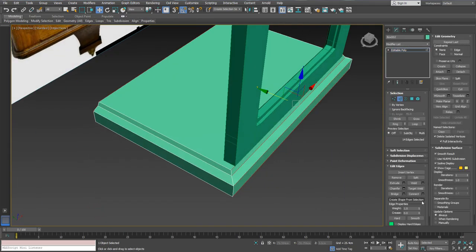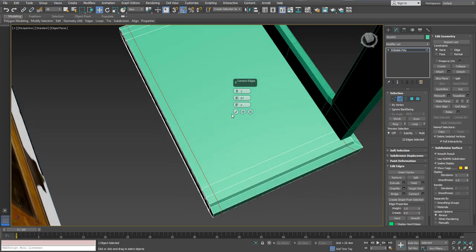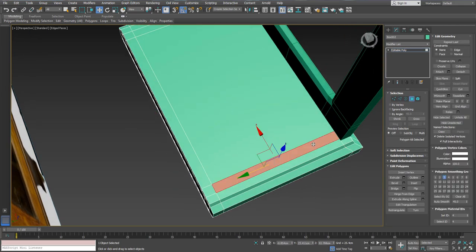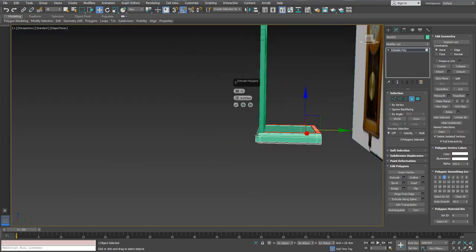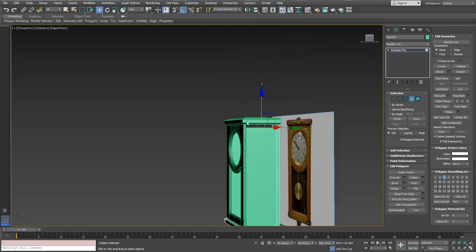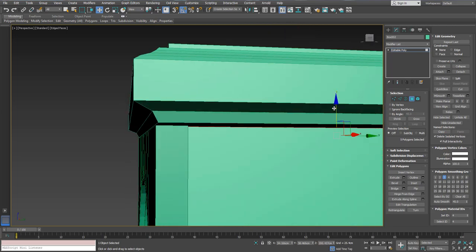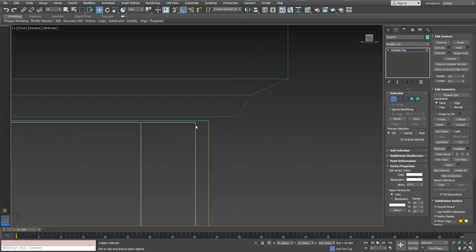So right now we're going to select a few edges, and we connected these edges like this in order for us to be able to extrude some other polygons. And this is important for what we're going to do next. So we're going to select these few polygons, three representing the three sides, and extrude them like this. And of course, we're going to stop when we reach the top, or when we are supposed to stop.